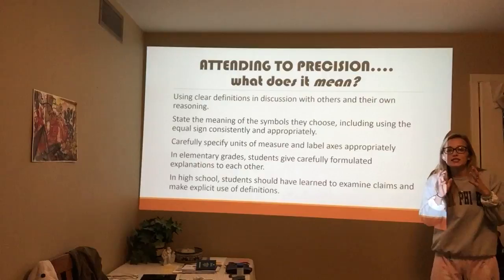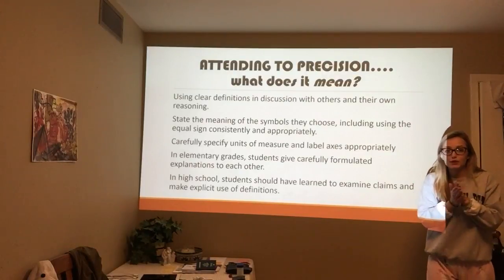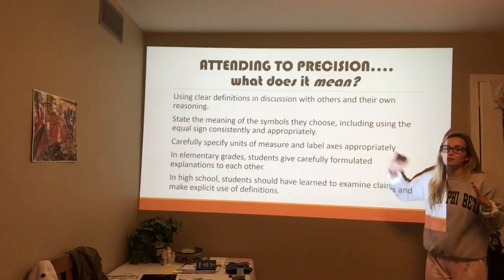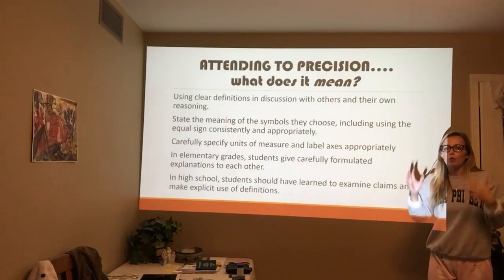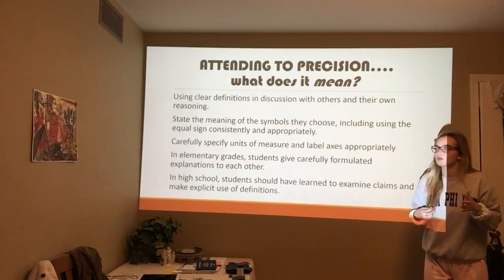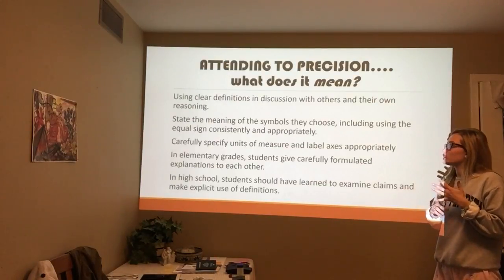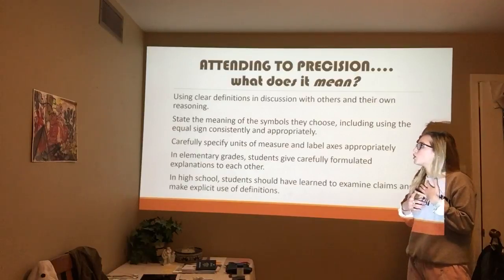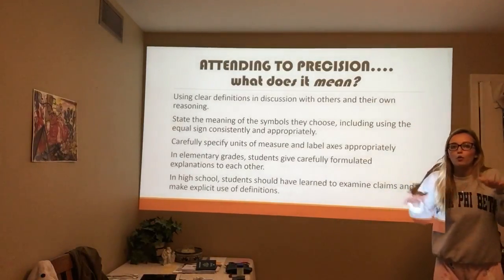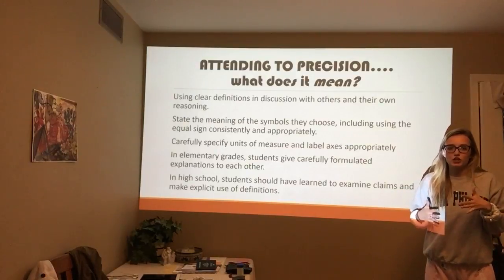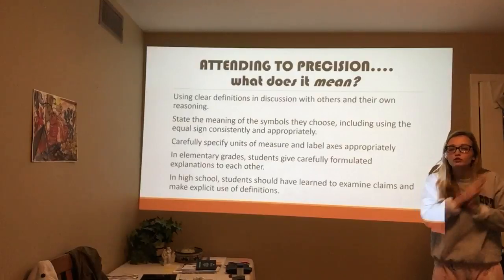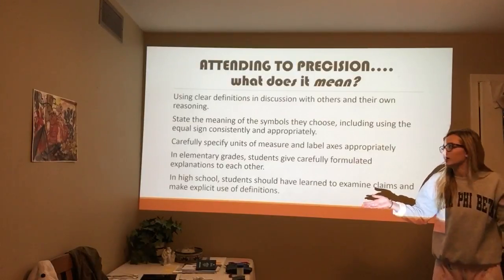So, what does this mean? Well, the textbook definition is long and lengthy, so I've put it into a couple statements that really explain what attending to precision means in a math classroom. Using clear definitions in discussion with others and in their own reasoning. So making sure that you're not wavering or confused about your definition. So making sure that you are concise and you understand the definition before you teach it to 20 younger kids.